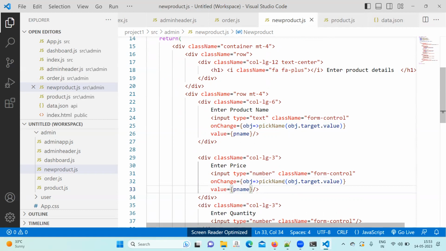On change, pick price. pprice we can write here.